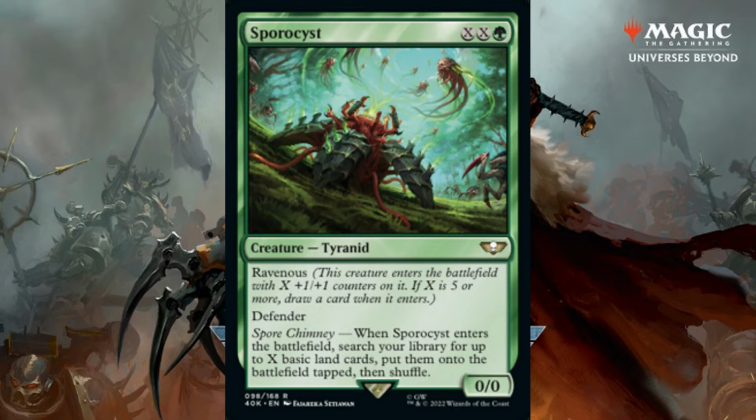The potential to use Sporocyst's X value incrementally provides versatility and power to any lands matter or landfall decks, of which the color green generally is featured. Look for Sporocyst to begin making many appearances in these aforementioned lands matter or landfall decks.